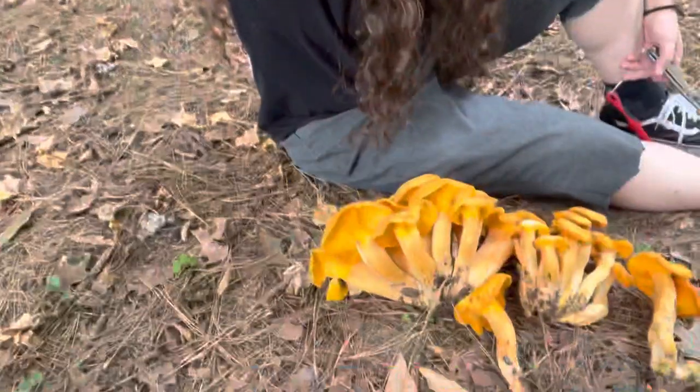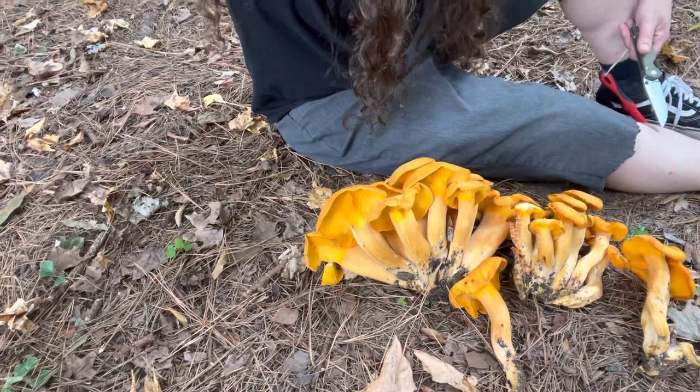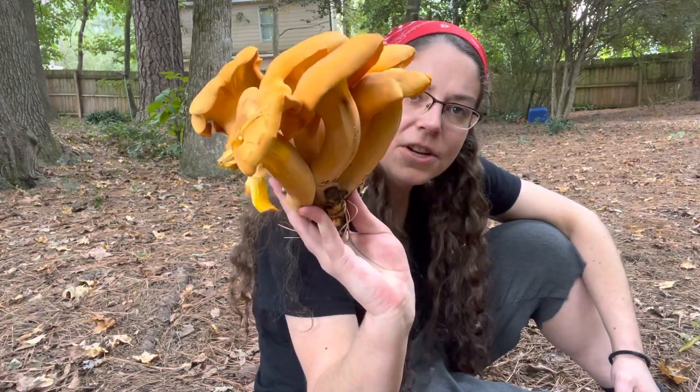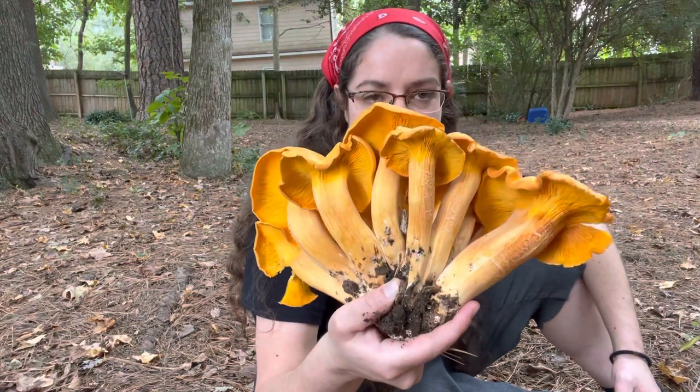I am spending a little bit of time with a lovely collection of Omphalotus eludens, commonly called the jack-o'-lantern mushroom. This is one of our fall species that I really enjoy finding. They are toxic, and every year we have some people who mistake these for chanterelle mushrooms. I'm going to go into why they are not chanterelles, but also talk a little bit about Omphalotus poisoning and the different species we have in North America and in Europe.